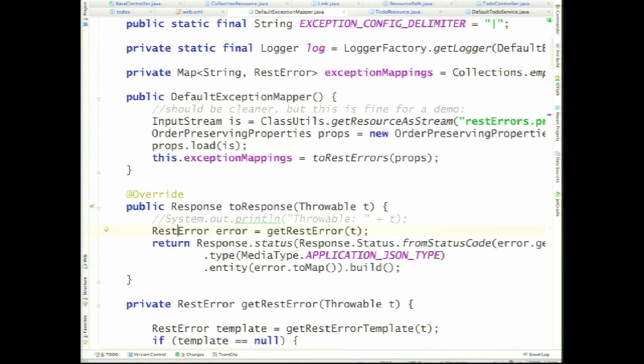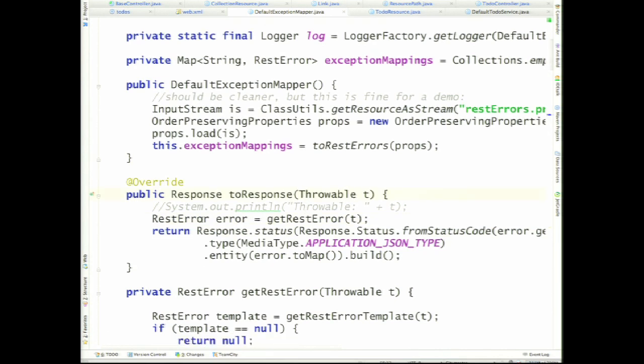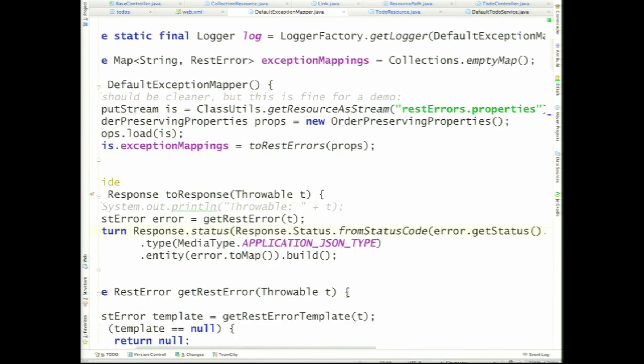The code, the status message, the developer message. And so whenever an exception is thrown, it'll catch it, and then it just places the status code based on the error, sets the media type to JSON, and it translates it to a map object so Jackson can handle it easily. I'll actually show you an example of what this looks like in a second. We'll fire up the server so you can see what the errors look like. But this applies for all throwables.